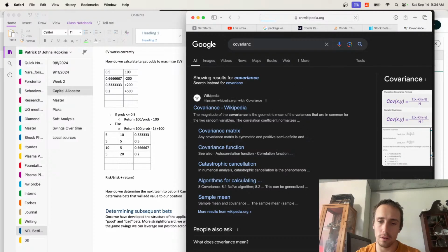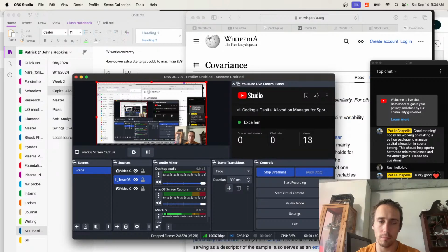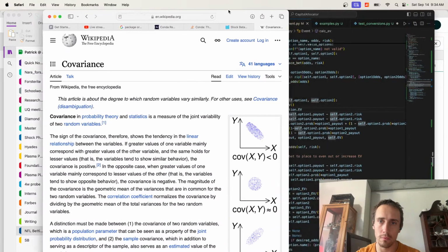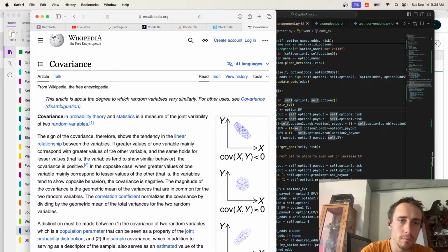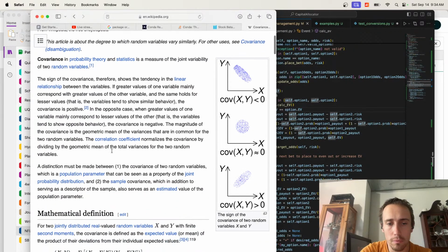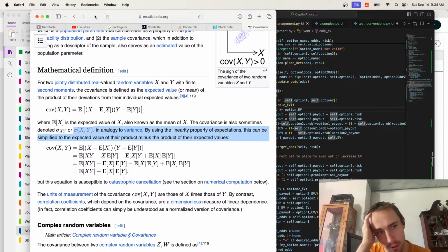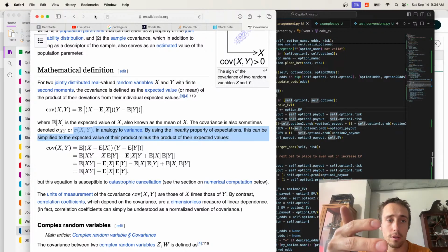Okay, let's look at covariance and variance. The covariance is the expectation of X minus the expectation of X, times Y minus the expectation of Y, the expectation of that whole thing.